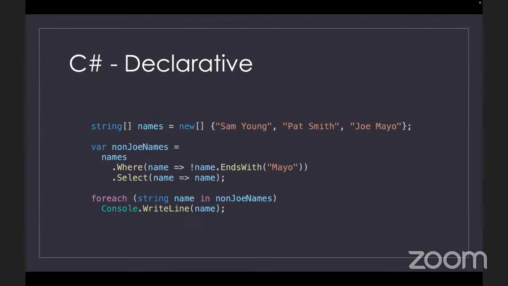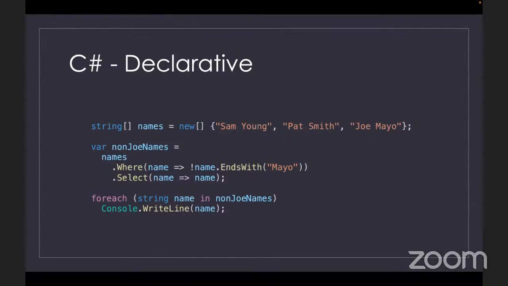And notice how my filter is where. And I've got a lambda that says, filter that out for all names not Mayo. And then the select is the map. And in C# terms, we call the where filter and the select projection. And what you're looking at right there is a form of LINQ. It's language integrated query, except that this is called method syntax. So everything I can do in integrated language query, I can do with method syntax and LINQ in C#.